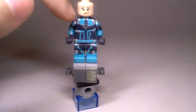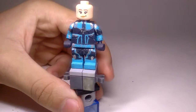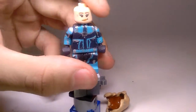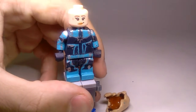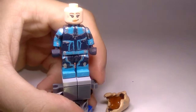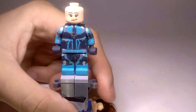But speaking of which, I believe this is the very first time I have a painted neck. I think it looks pretty good, decent. I think it should have been electrical tape though. Make it have a better aesthetic. And right here, the main reason why I never got any progress on this figure until like last week is because of these two peg marks, basically, on her chest. They were a pain in the butt to paint. Don't ask me why, but they were just really hard to paint. And they didn't work. One was always too big, or the shape was weird, and the shape is still a little bit weird, but I couldn't really make it any better.